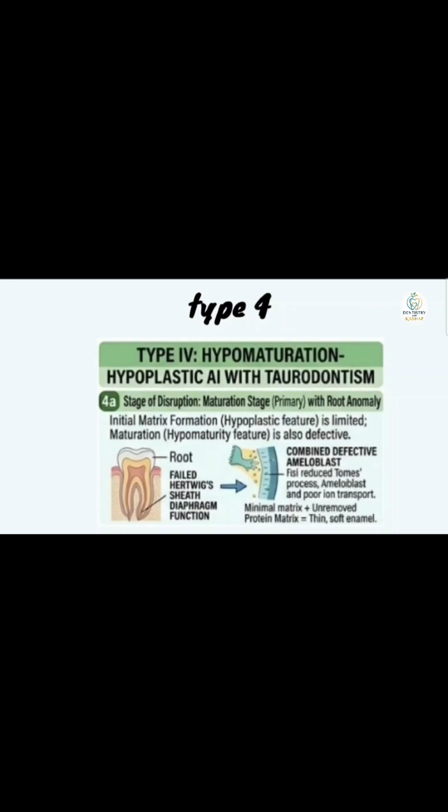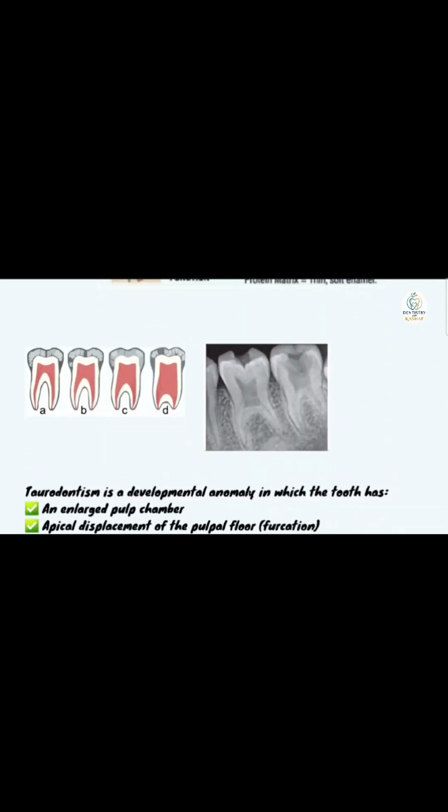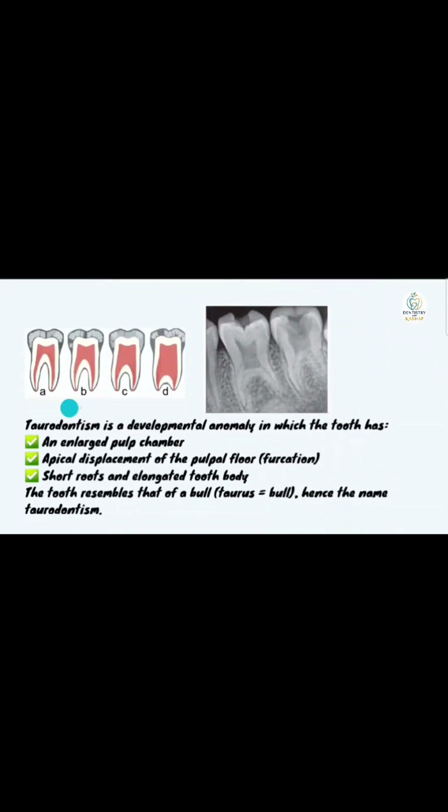So that's why your pulp chamber enlarges and goes more and more apically, with a failed Hertwig's epithelial root sheath or diaphragm. They cannot divide at the right position at the furcation level, so it basically goes down. Like how the teeth actually look. This is normal, this is a bit different, and we know there are 3 types of taurodontism. This is meso, and this one is the third one. I don't remember the names exactly, but it has 3 types, and this is the most severe one.